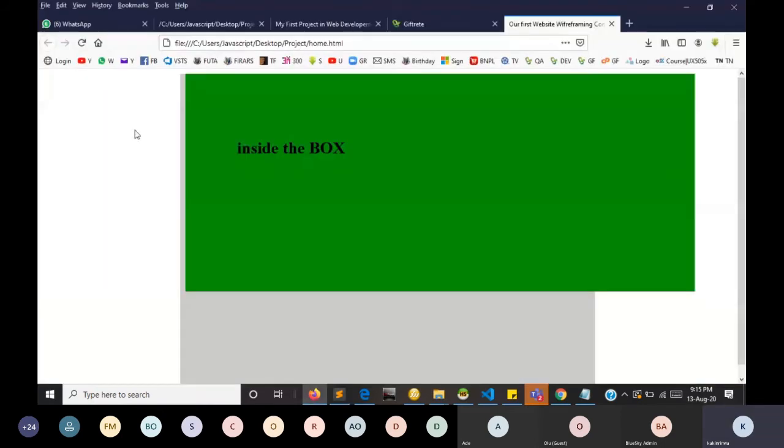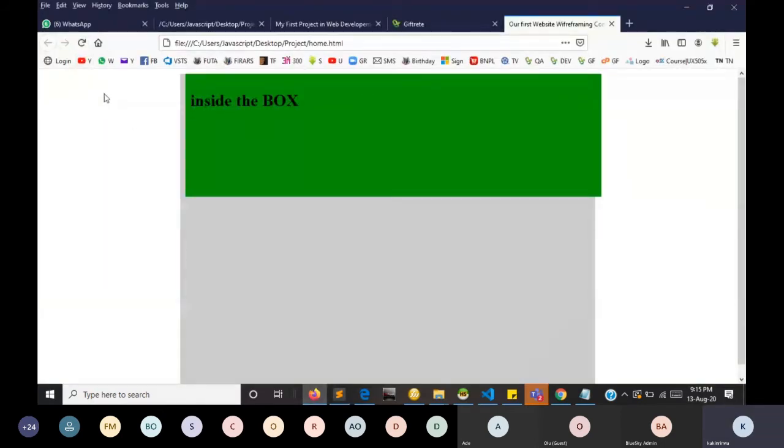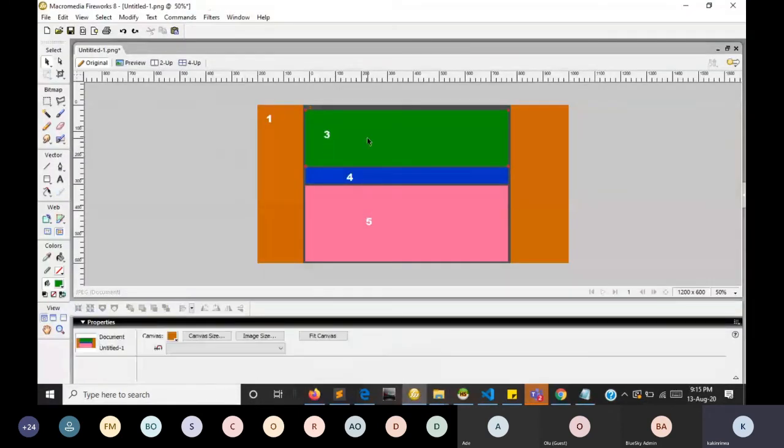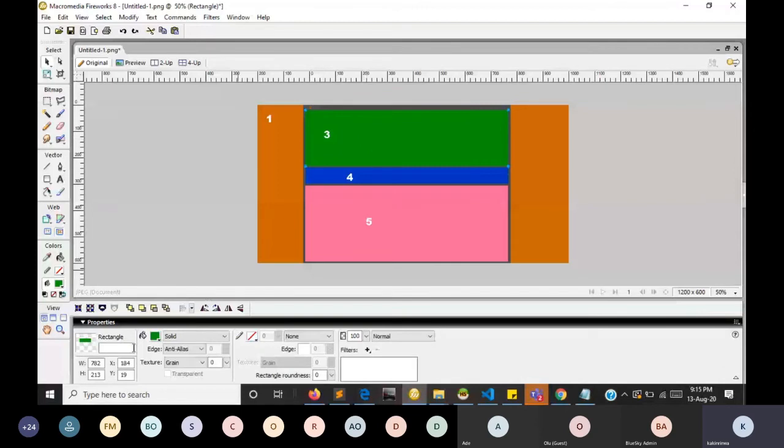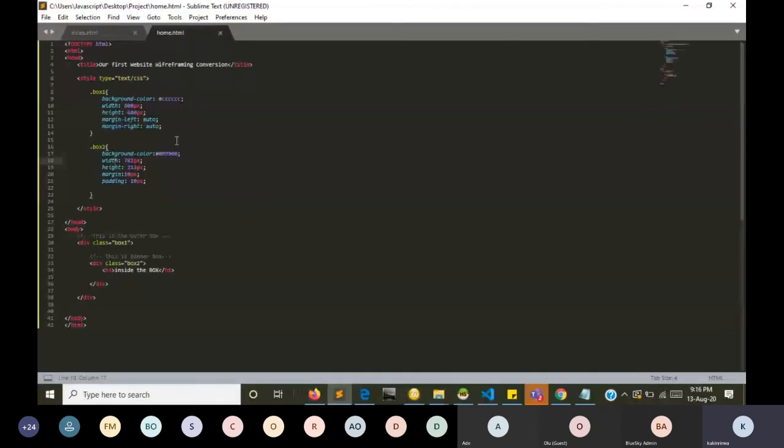You have to be very careful what you add, or better still, you must have done your calculation. For example, if you want to add padding to this box, and the box is 782, you could have made it 772, plus 10, that gives you 782.